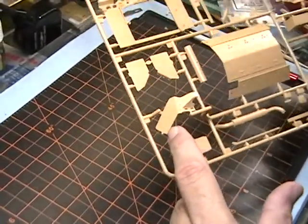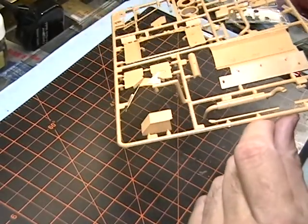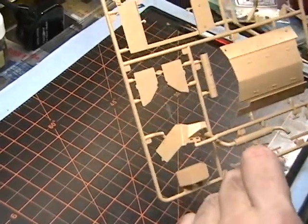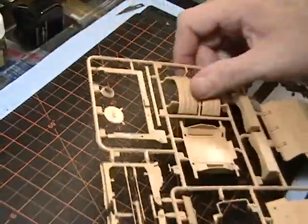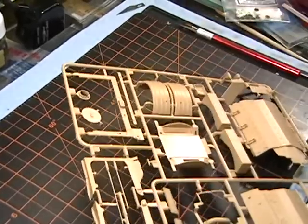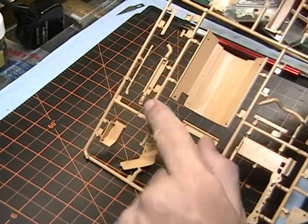Some really weird slide molded stuff, but man, it's thin. It is really thin. Look at that. Almost like photo etched. That is awesome. Don't have to thin it myself. Don't have to replace it with photo etched. And this is some of the frame of the back of the vehicle, some of the fenders, and lots of rivet detail. Lots of real fine detail. Slide molded exhaust that's somewhat semi-hollow.